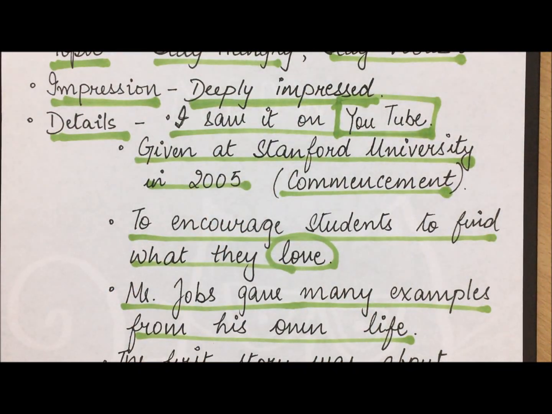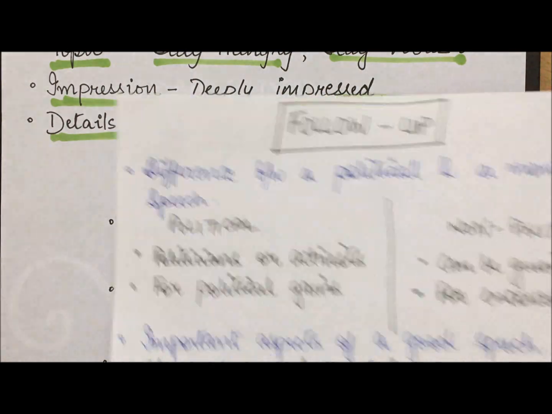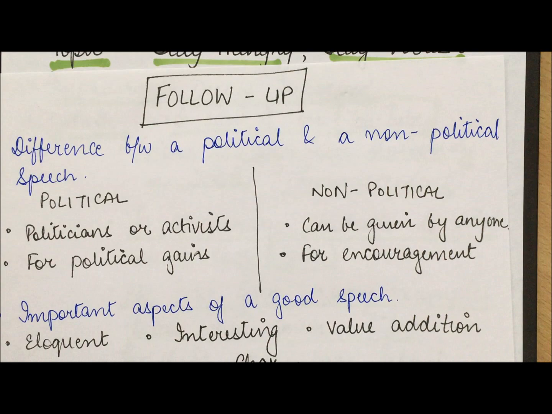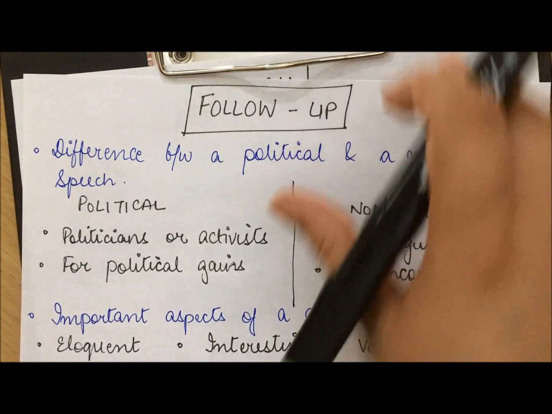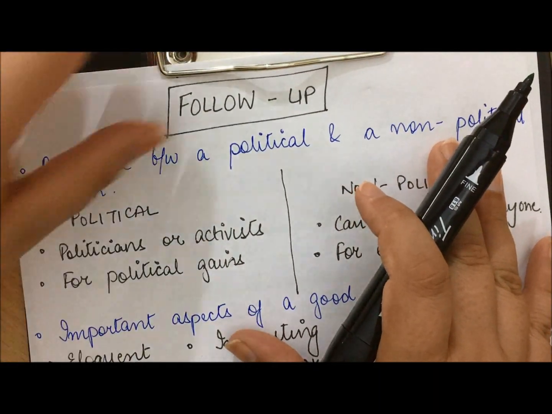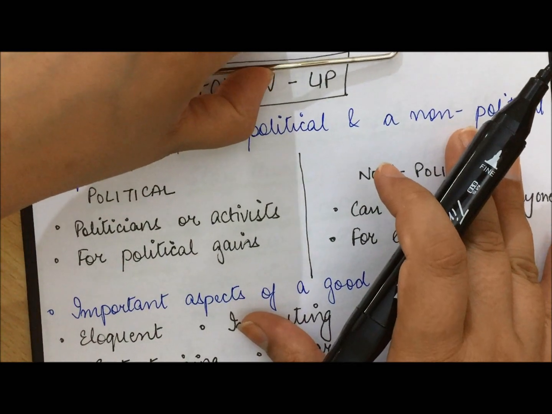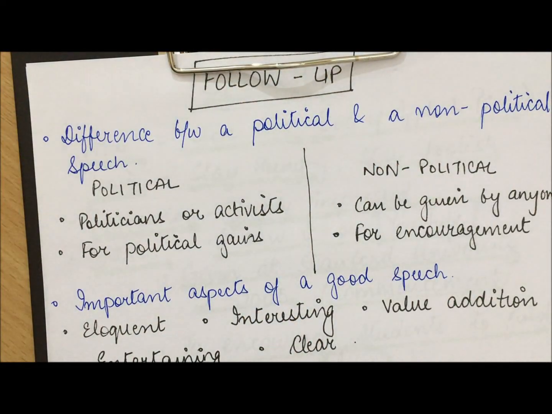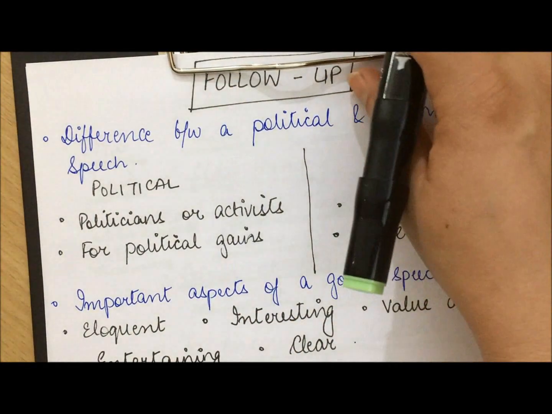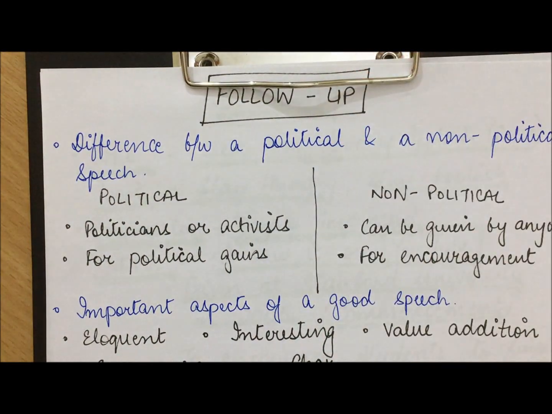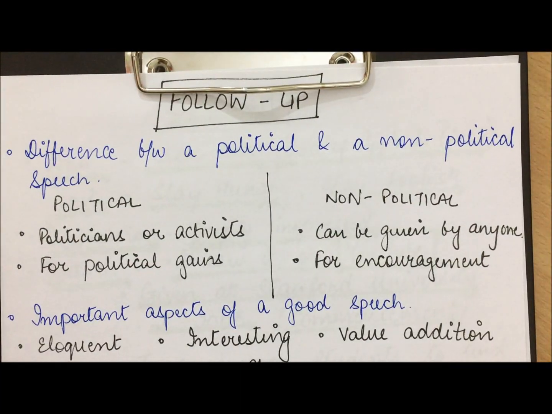Now coming back to the next part, the third part of your speaking, which is related to the cue card. This is the follow-up. So after you have done speaking for those 2 minutes, you will be asked some follow-up questions, which means there will be a discussion related to the cue card that you just answered. So here are a few questions on speeches, okay? And I'll show you how to answer them.